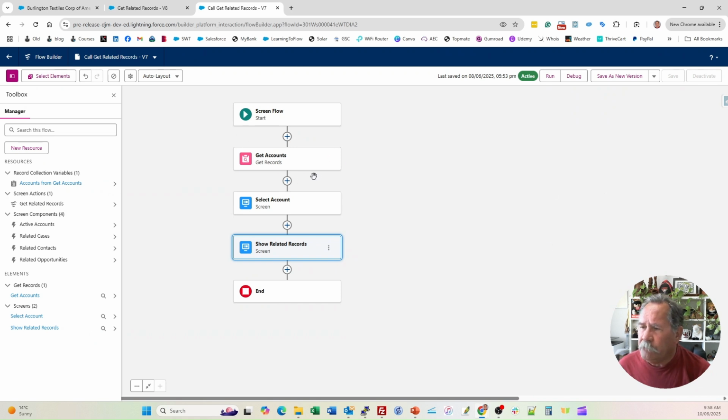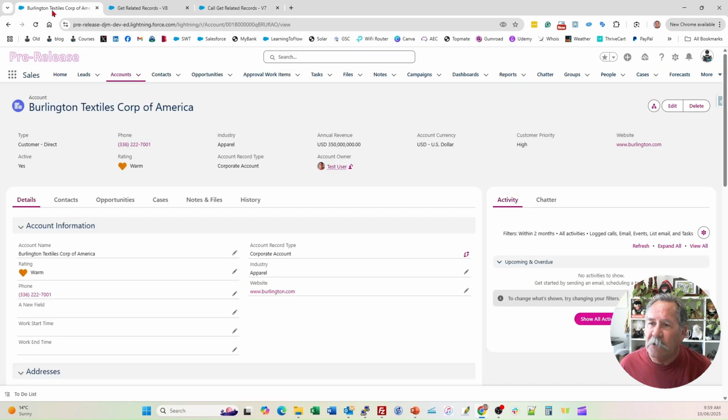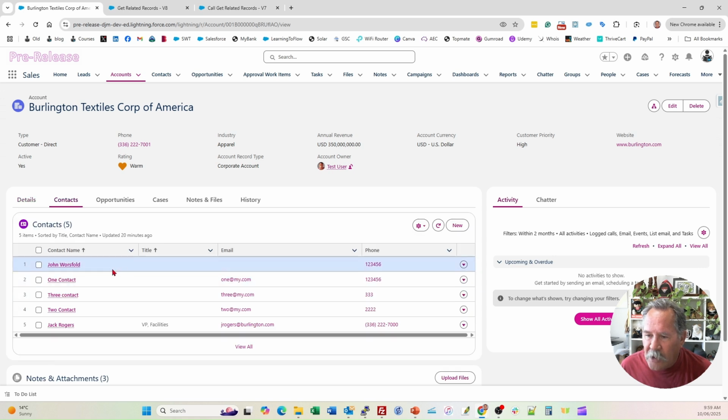Okay, so before we run it, we need to make sure that we've got some data, so an account record that's got some related contacts and cases and opportunities to properly test our flow. So let's have a look and see what we've got. Burlington Textiles Corporation of America, which you'll be familiar with in a developer org. I've added some additional contacts and opportunities and cases. So we have 5 contacts.